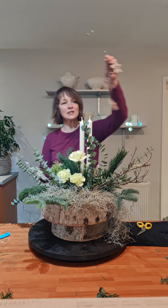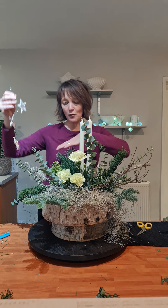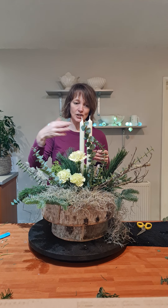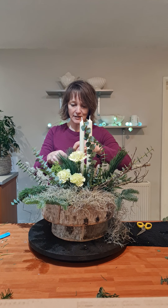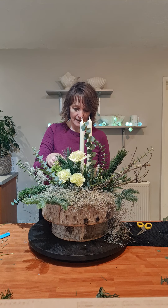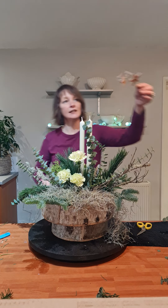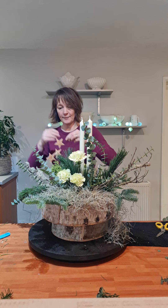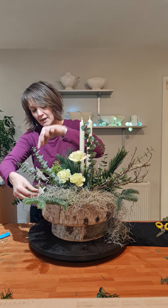I also have some pretty little birch stars to go in here. I'm using these because they complement the whole arrangement. When we make a flower arrangement, we have to think about the container, the foliages, and the little things we add in that all need to harmonise with the design — in which case these do, because they reflect the container I've used. They're made of birch, exactly the same. And what I've done is wired them onto a little bit of aluminium wire, so it's quite stiff — a little bit stiffer than the bullion wire.